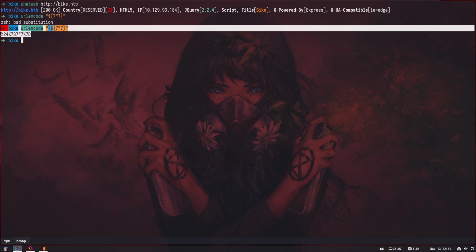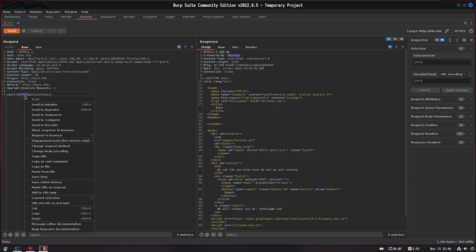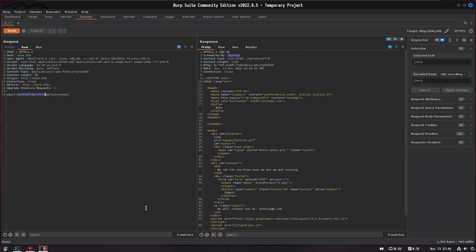That looks good. Let's see, URL encode, as you type is good. Convert selection, URL encode all characters. Oh yeah, that looks promising.